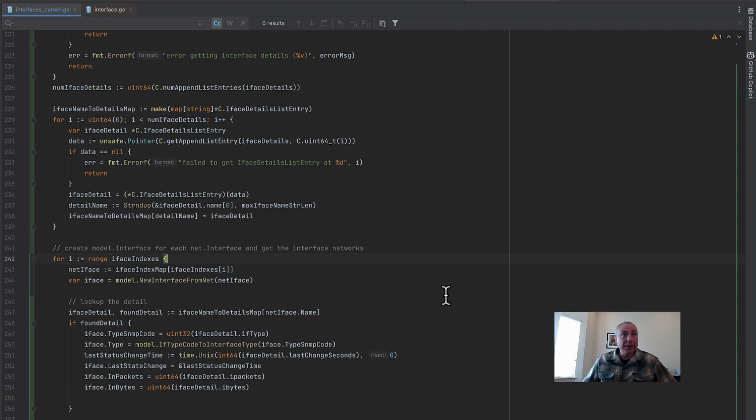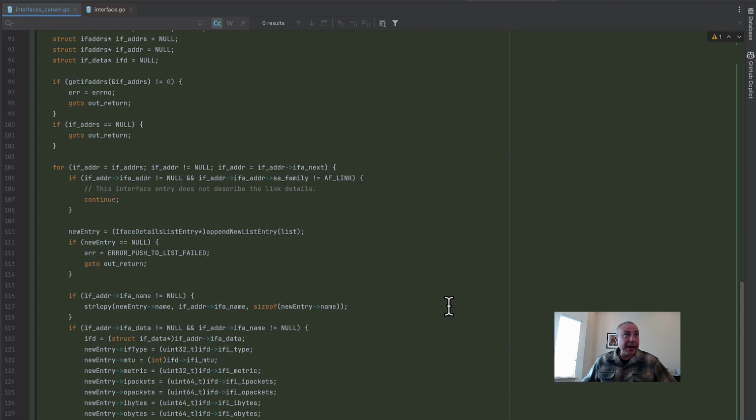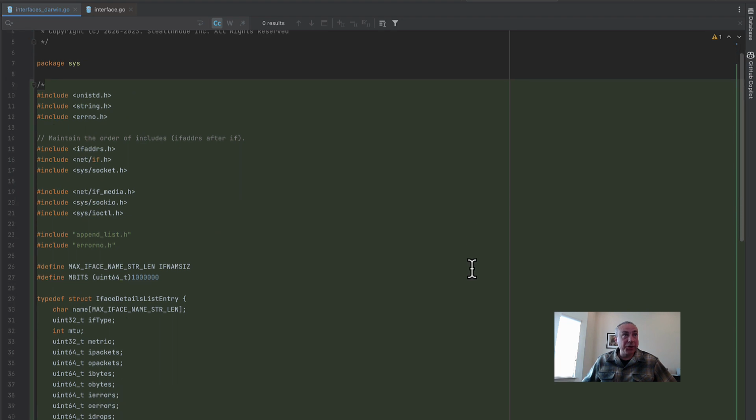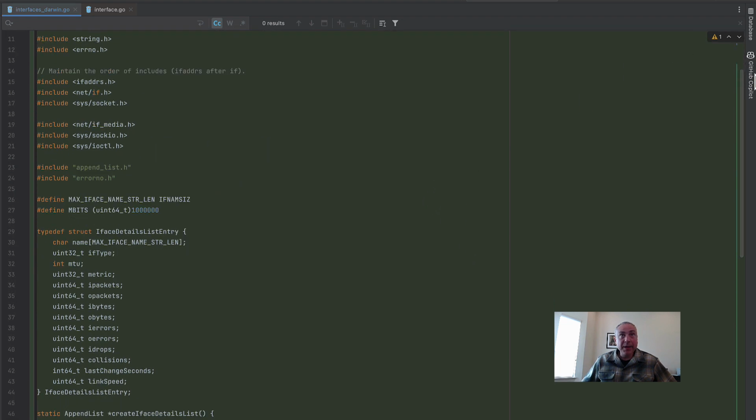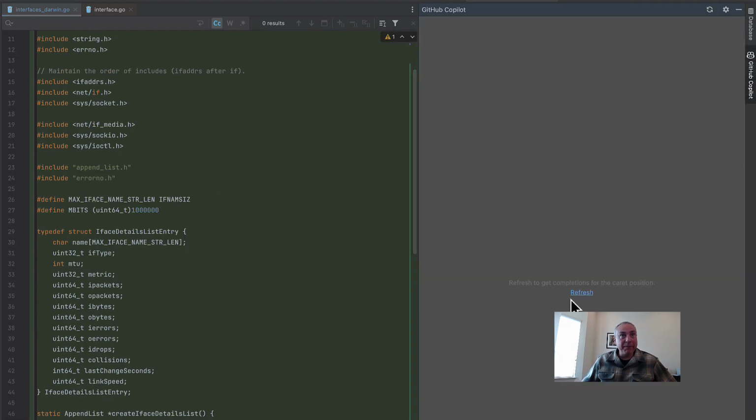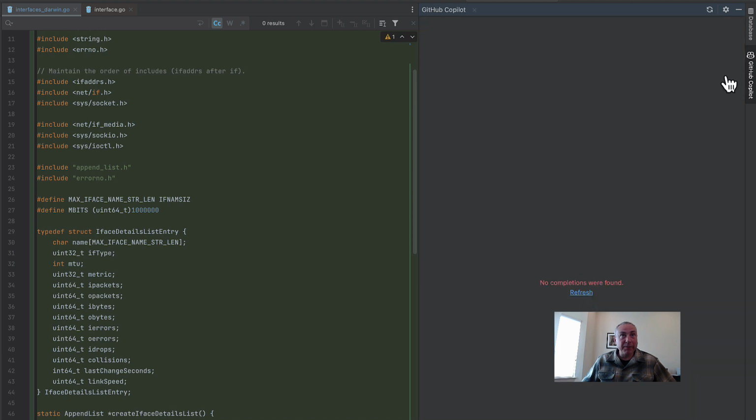what I'm getting. So right here, this screen capture is GoLand, the JetBrains Golang development environment. You can see I have GitHub Copilot configured. It doesn't tell you a lot. I can click refresh here. Okay, it's connected. And so the example I'm going to give GitHub Copilot, I think, is pretty simple and straightforward.